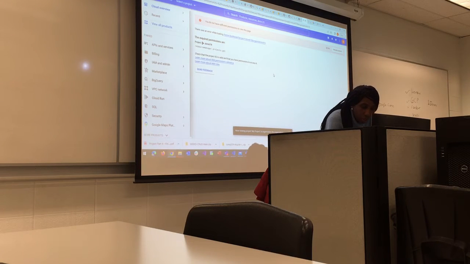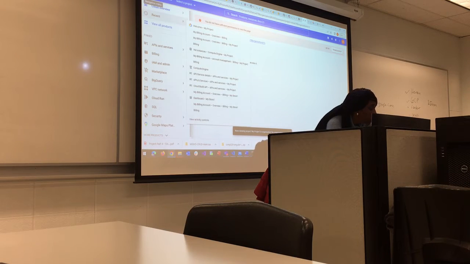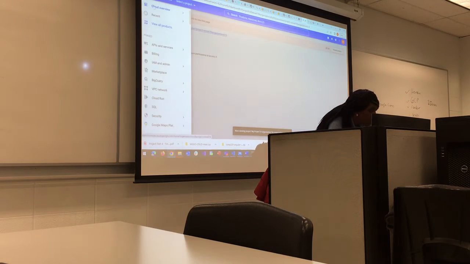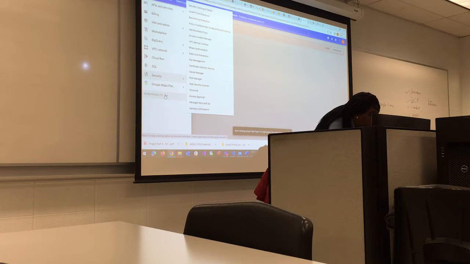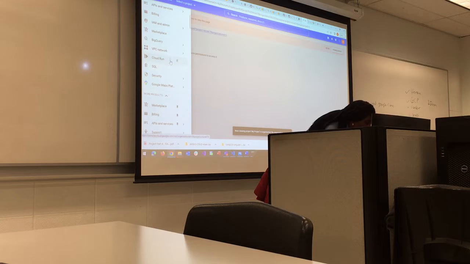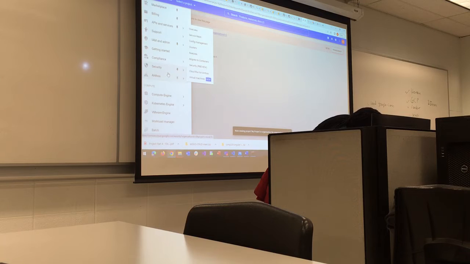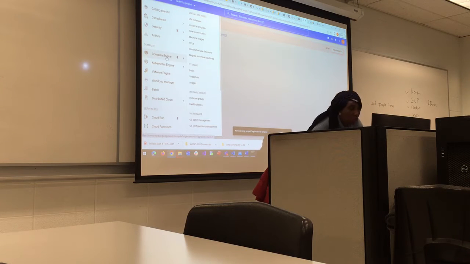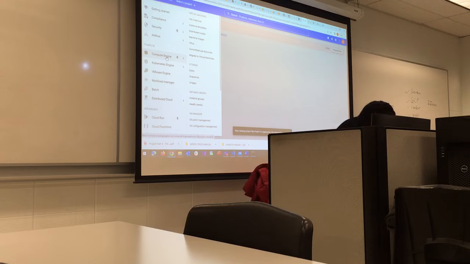Okay. So the next thing we are going to do is enable the compute engine, and also enable the billing. Don't worry, they won't take your money, but we need to enable it in order for G-Cloud to give you access. So to enable the compute, go to this gear where you have your Google Cloud. Click on it. If it's not open, you can scroll down to see more. Locate where you have compute engines. Scroll down all the way. You need to enable the compute engine. Click on it.